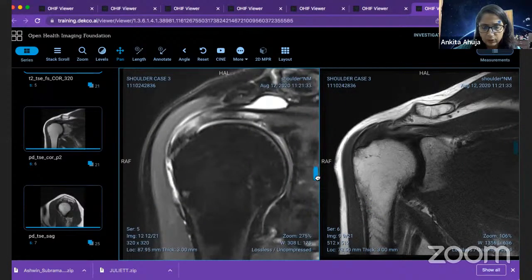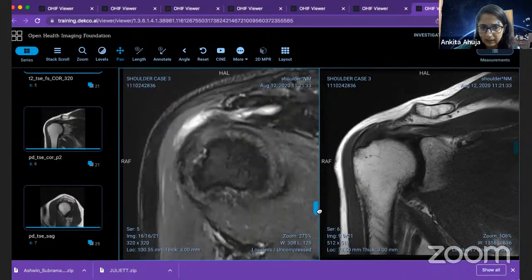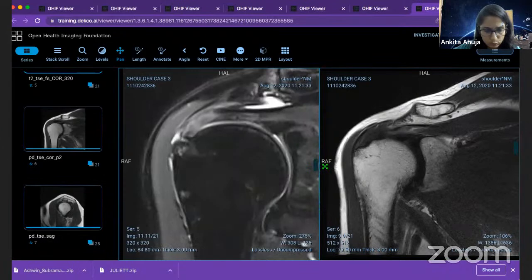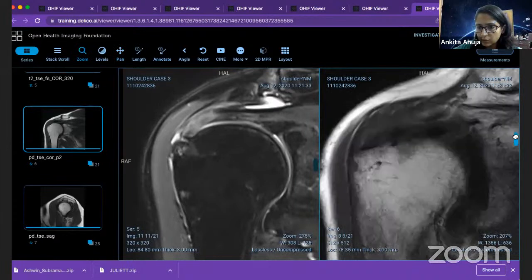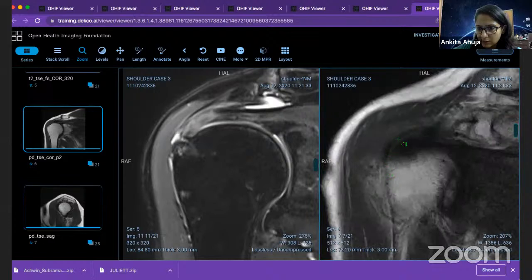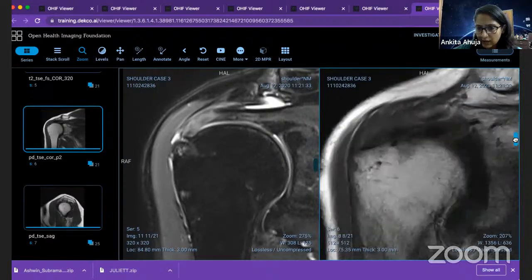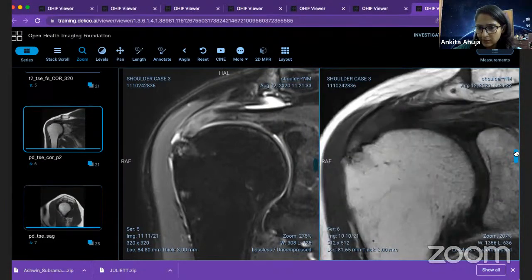And that's how I'm going back. I still see increased signal and similarly, I keep on going back. So this is how I'm trying to see my supraspinatus. I'll show the same things on PD and then we'll conclude what we have to. Similarly, you are seeing your supraspinatus on your coronal PD without fat suppression. So again, you look at the biceps tendon. So this is your biceps tendon. Now what you'll start to see will be your supraspinatus. So this is your supraspinatus. And you can definitely make out this is an increased signal.